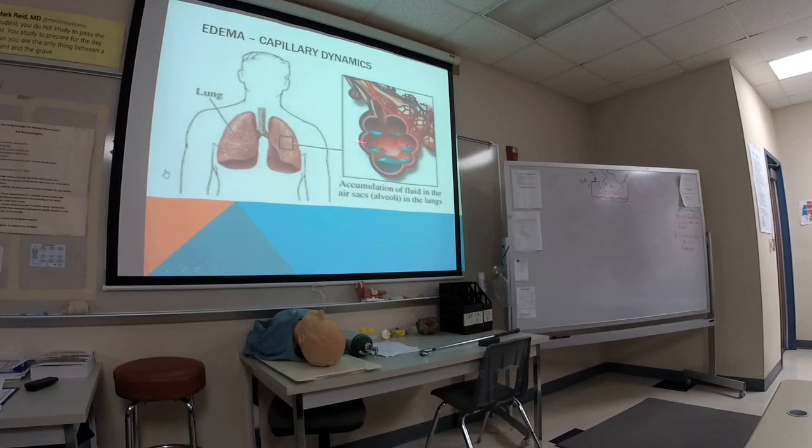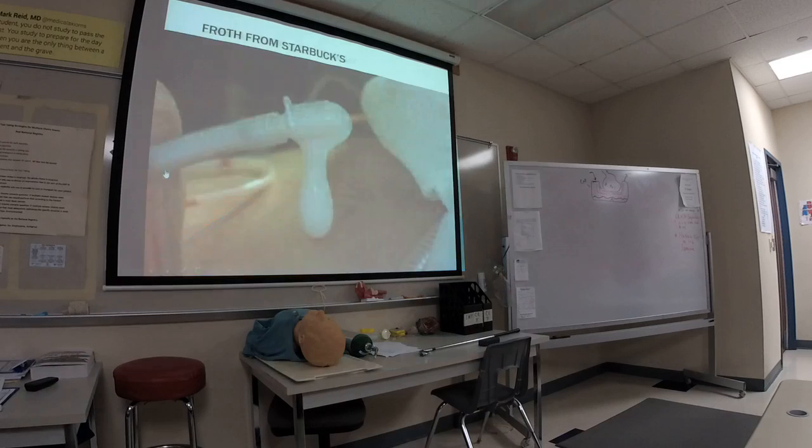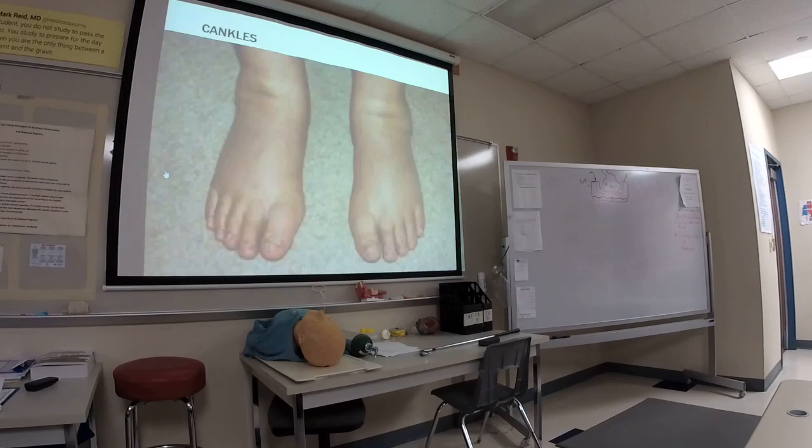And so we have an accumulation of fluid in here, which is going to produce a sound, that airway sound that we're going to talk about in a second. Really, really bad pulmonary edema will produce this sort of frothy, pink, frothy sputum. And hopefully you'll have a chance during clinical to see that.